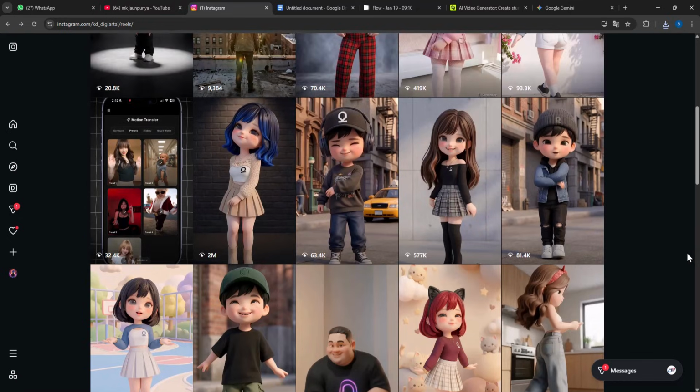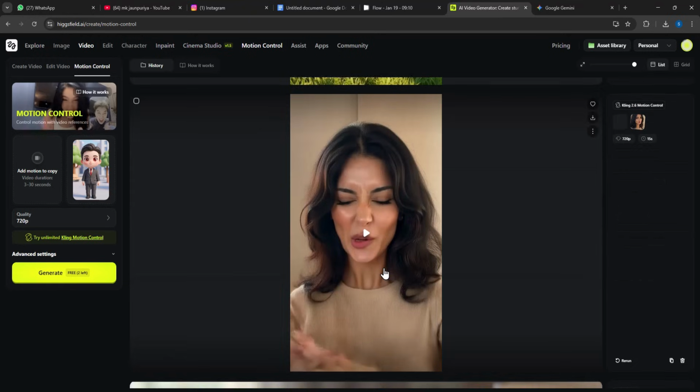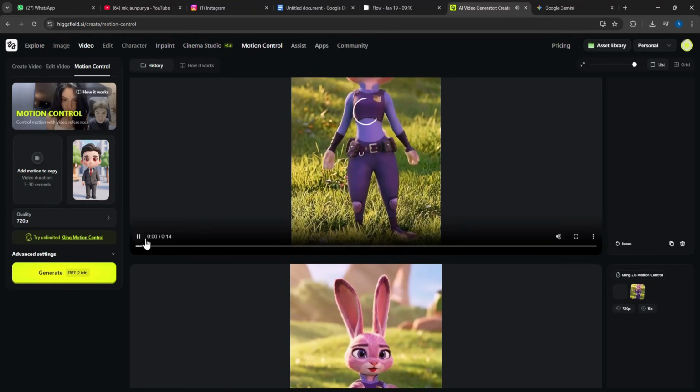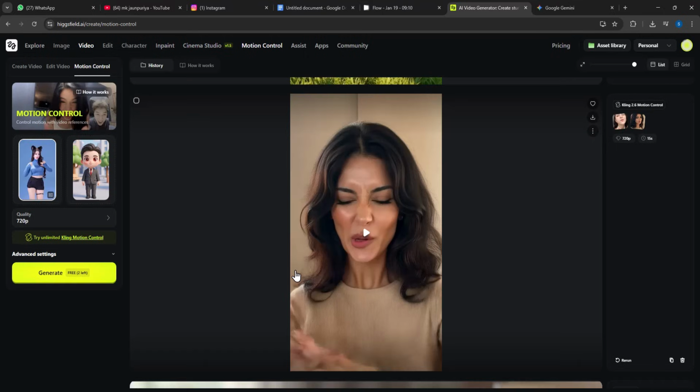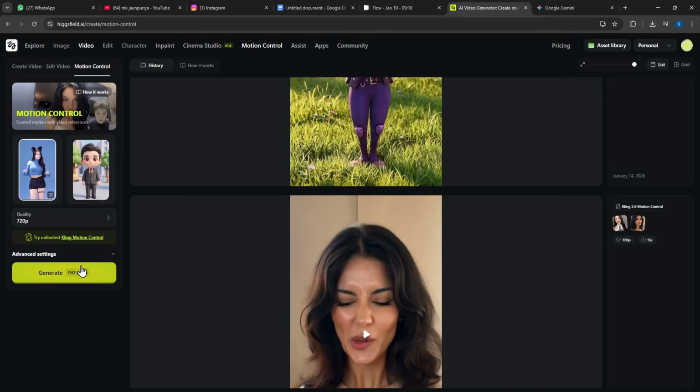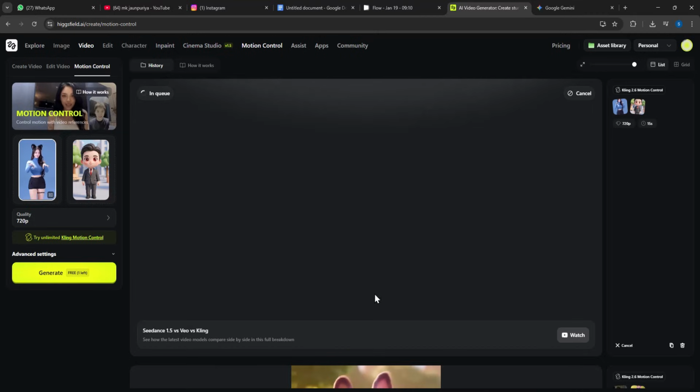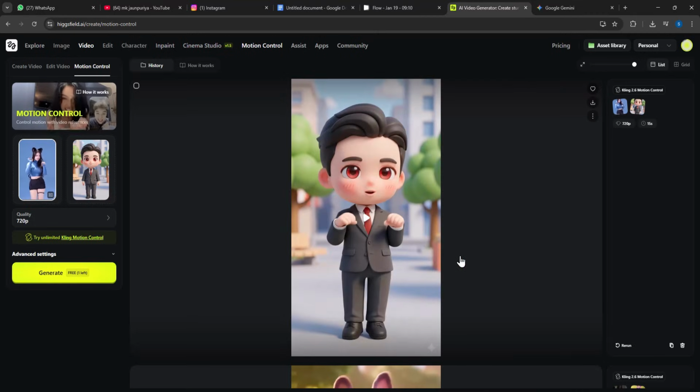Now, I have already created some videos like this using Kling Motion Control here. So I am just going to use one of those videos as the reference to my video generation. And here you don't need to give any prompt after adding the reference video. You can just click on the generate option, and Kling Motion here is going to automatically start to generate your video. And this is the final video that Kling Motion Control was able to create.